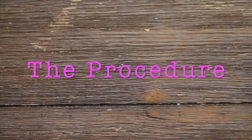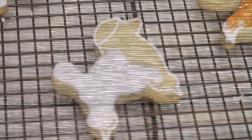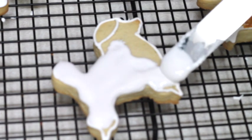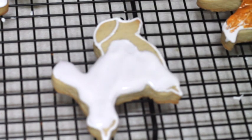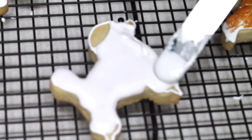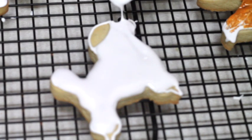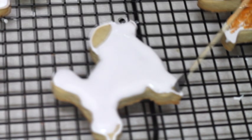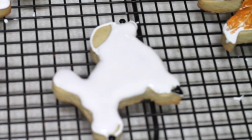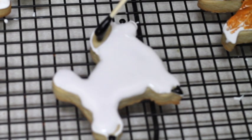I'm going to tell you a little bit how I made this beautiful cookie. I started by outlining the entire border of this cute French Poodle, then I covered it with white flooding icing. Then with the black icing I made the little hat, the paws, and the little nose.